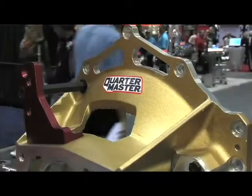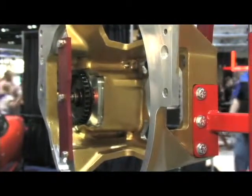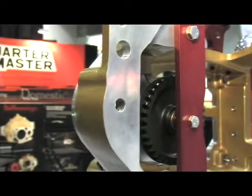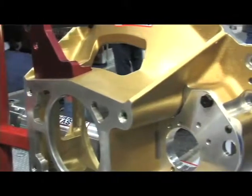I mentioned you had some very good quality looking pieces down here. Let's talk first of all about your bell housing for the dirt track. Yeah, our bell housing has an integrated oil pump bracket. Unlike other companies that have a cast-in bracket, ours is bolted onto it. Adds an incredible amount of strength and rigidity for the oil pump. So the oil pump, with the weight that it carries through the environment that the dirt late models go through, the old style bell housings, the bracket would break off. With our style, it's very rigid, and it outlasts the competition, probably 5 times.